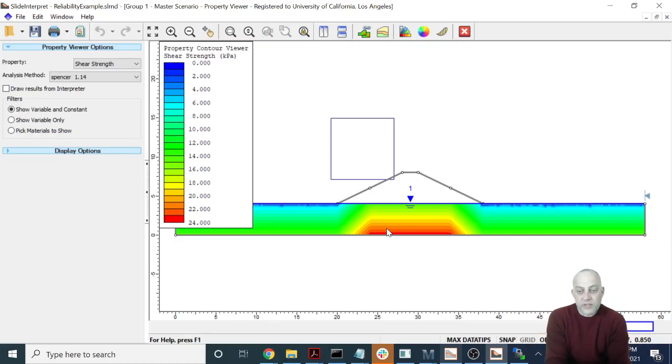So this is only assuming either that it's not consolidated yet under the weight by checking the box that the material above it does create excess pore pressure, or fully consolidated under that weight by checking the box that it does not generate excess pore pressure. There's no way to do a transient seepage analysis, a consolidation analysis yet. I think someday that may come, but it's pretty complicated, so it's just not quite ready yet.